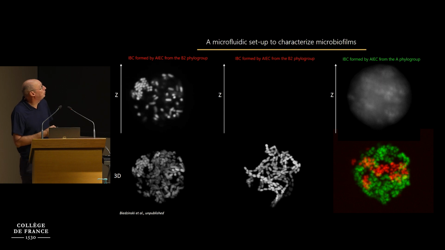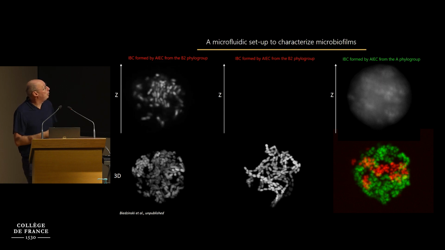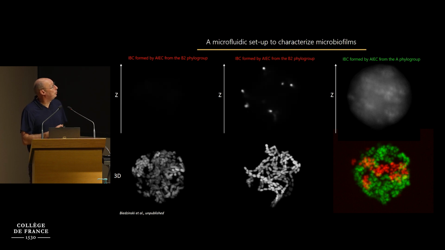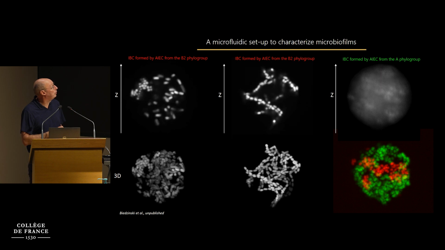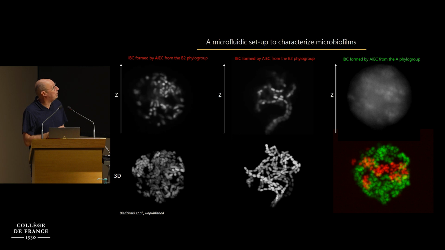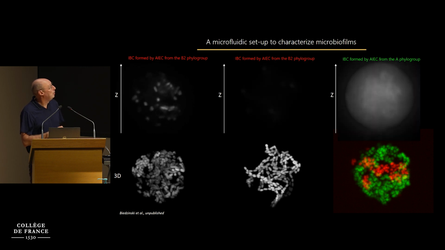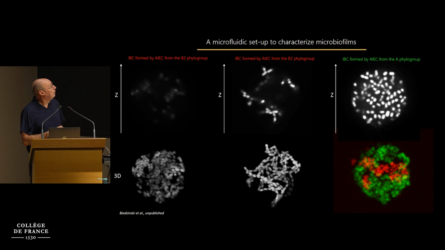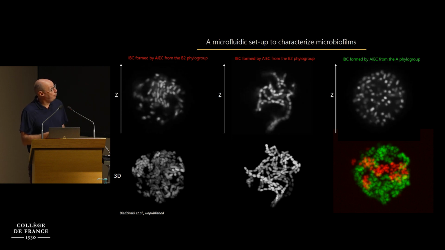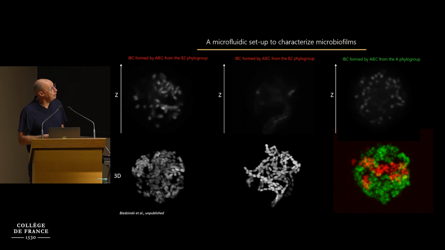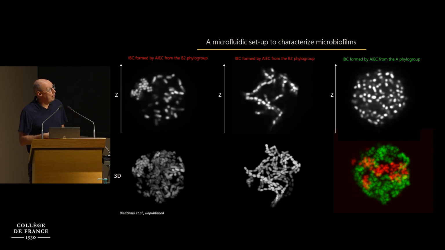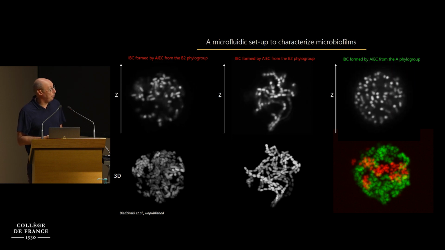This is what we observed. This is one of these chambers. And indeed, we observe the formation of aggregate of bacteria that may resemble biofilm. So yet we are not fully able to say if they contain matrix or if it's just aggregation. But nevertheless, some of these bacteria form communities with aggregative bacteria. Some form a different type of community with chains of bacteria, and some remain mobile in this chamber.